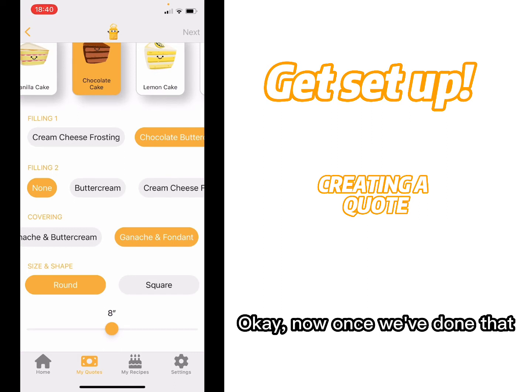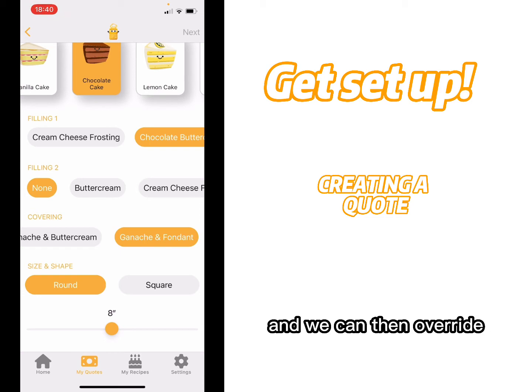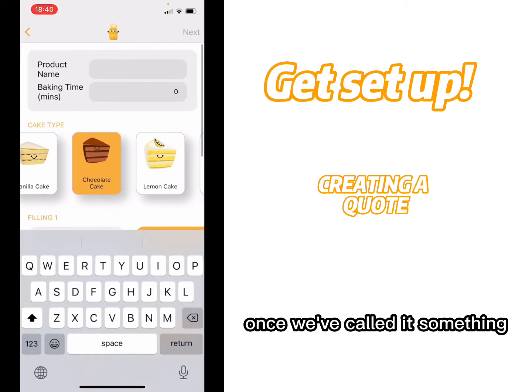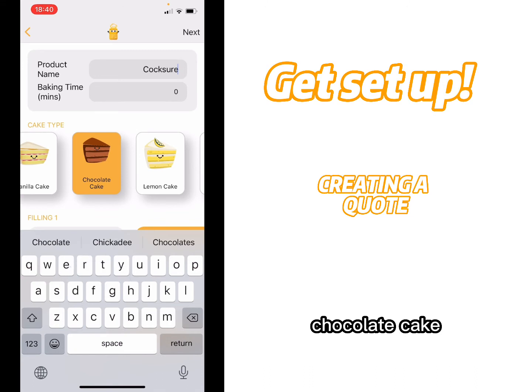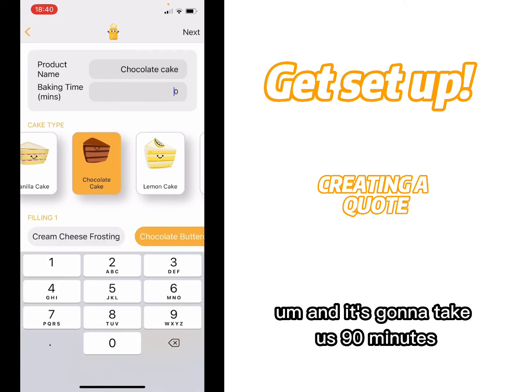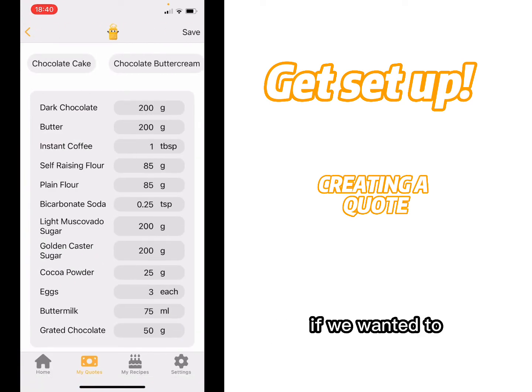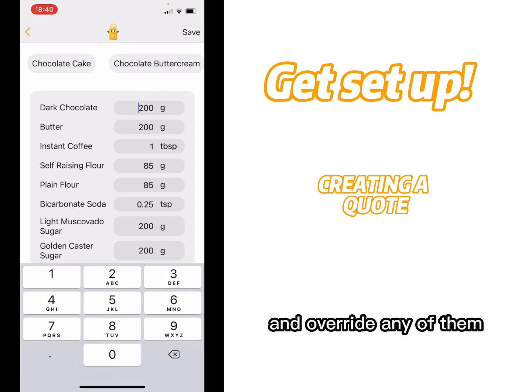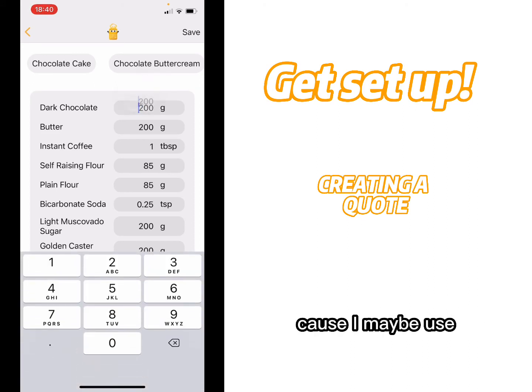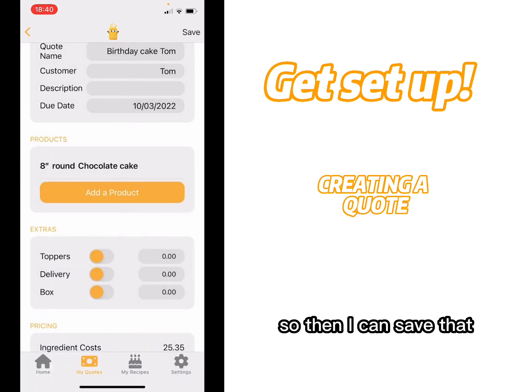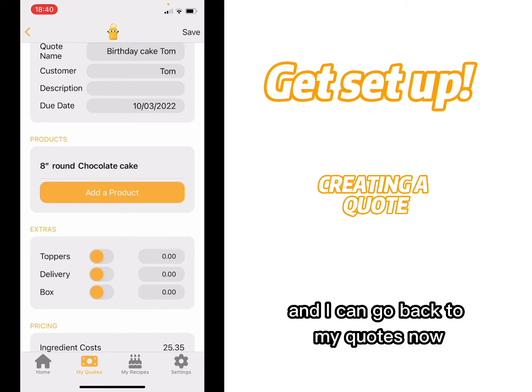Once we've done that, we can save the product, and we can then override, once we've called it chocolate cake, and it's going to take us 90 minutes. We can now override any of these ingredients if we wanted to. We can just type in and override any of them, because I maybe use 300 in dark chocolate. Then I can save that and I can go back to my quotes.